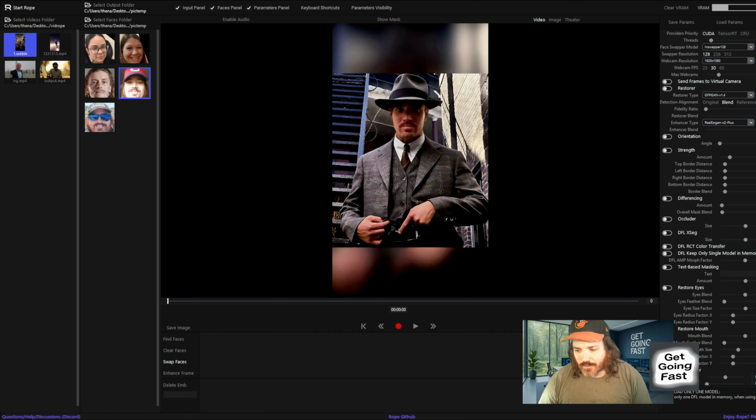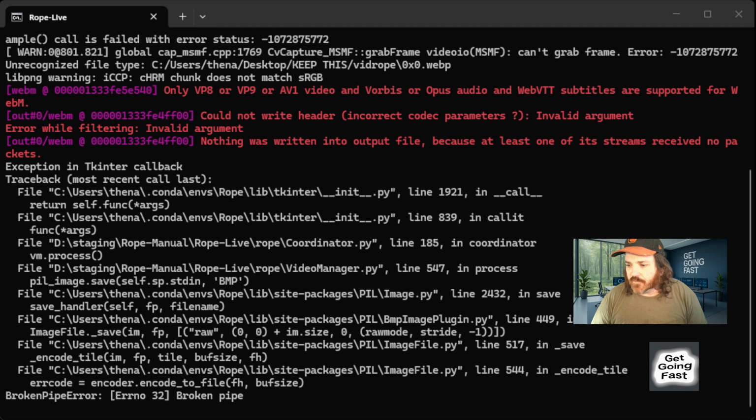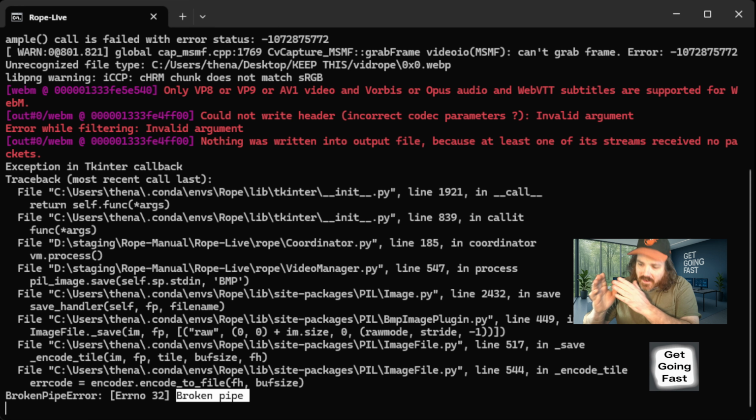Well, I'm going to tell you what happened right here. If we pop over to the terminal window, notice it says there was a broken pipe error. Think of it like things flowing through a pipe, from one thing to another, and then there's a broken something and it spills out. That's not exactly what it's saying, but it's like that. Things flow from one thing to the next to the next. It's called a pipe, and the pipe got broken. Why did it get broken?